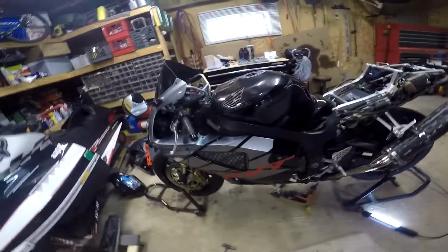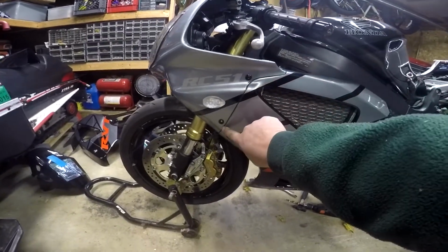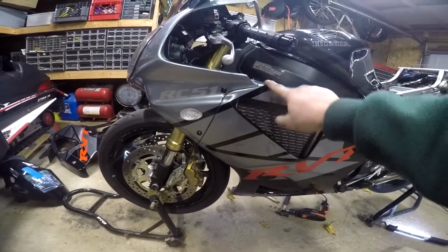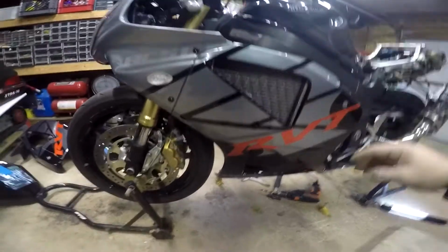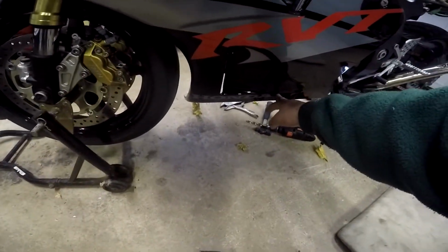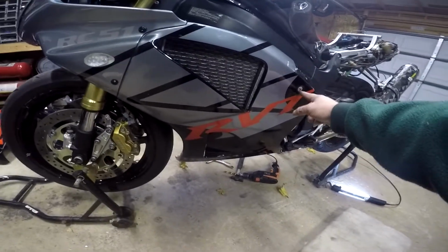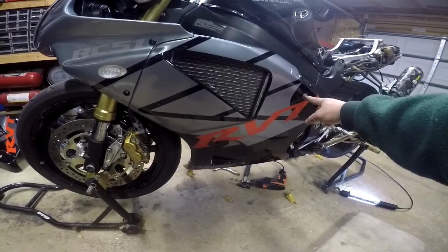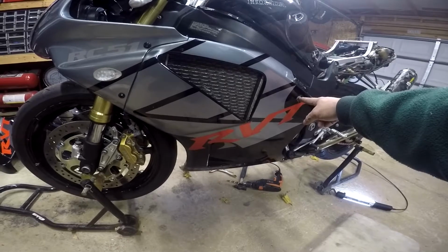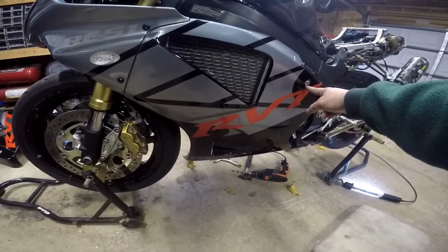Okay, got the left side cowl piece on. It's a little off, but like I said, for what I'm using it for, it's not a big deal. But these match nicely. This matched nicely. This one I had to modify a little bit down here. The back one matched nicely. This one, the kit that I got did not come with this. It's one of those quick screws in there. It did not come with that, so I had to take this off of the old one, and I drilled the hole out a little bit more so this would go in through there, and then it fit in nicely.